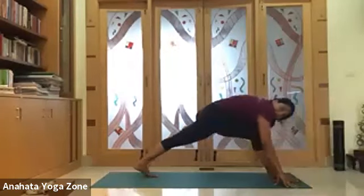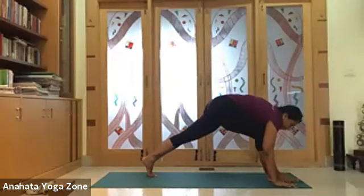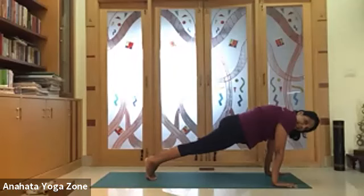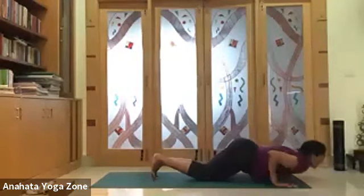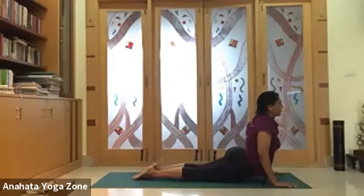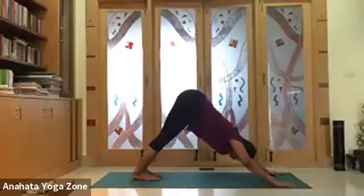Take your left leg back. Lower your hips down. Stretch. Palms on the floor, step your right leg back. Shoulders above the wrist, strong legs. Knees down, chest down, chin down. Inhale, head and chest up, shoulders away from the ears. Exhale back into your downward facing dog.